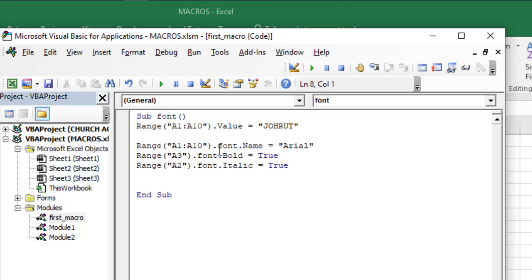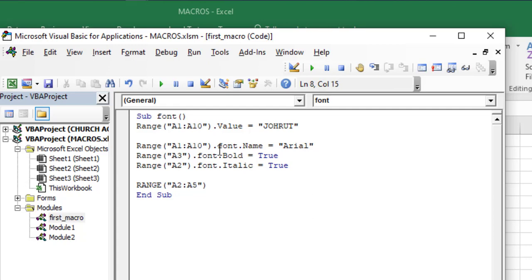So we can select the range. So let's say the range, let's use A2 through to A5. Okay, that will be okay.